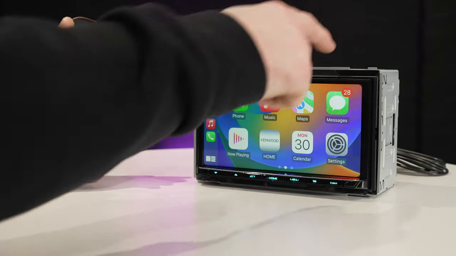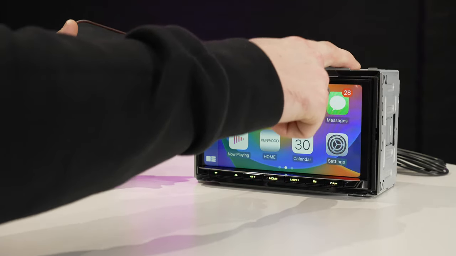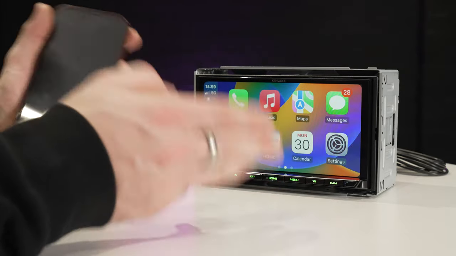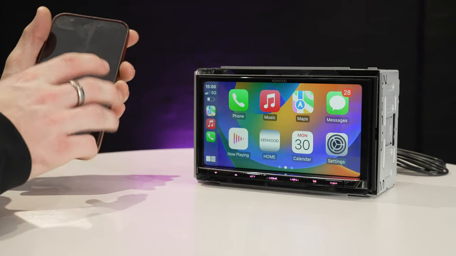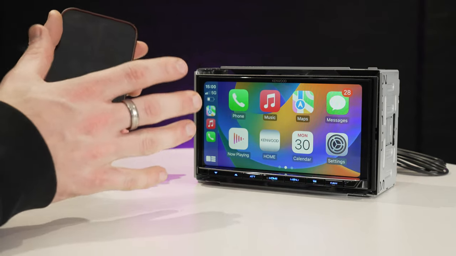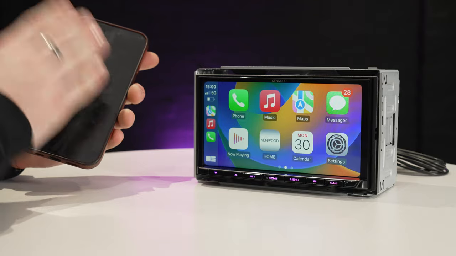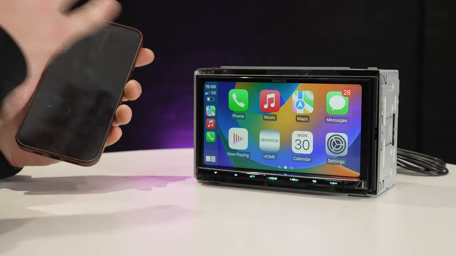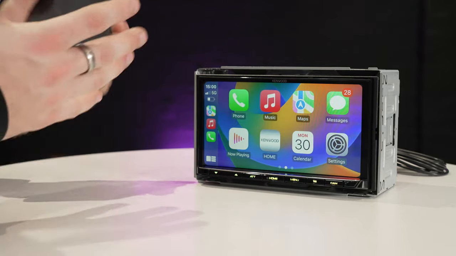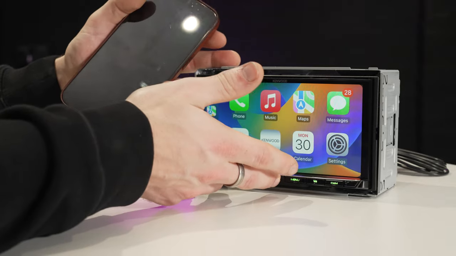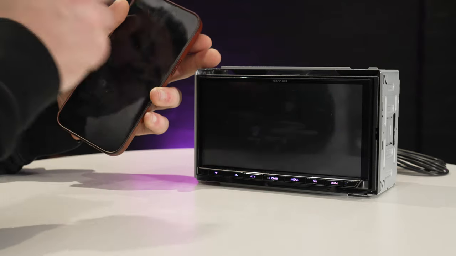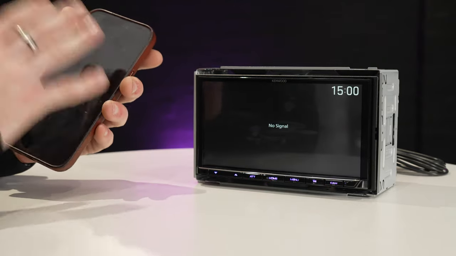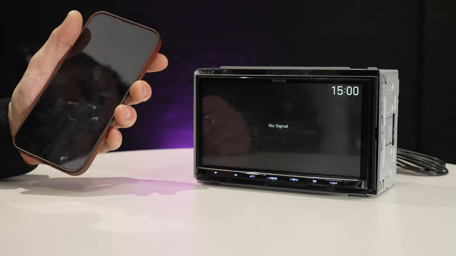So you're going to need essentially a micro HDMI to HDMI adapter, an HDMI lead, and then an HDMI to lightning adapter for your phone. So it's quite a lot, but it will allow you to screen mirror your phone to the unit. If you want to go through the hassle of purchasing all that stuff and making it work, it will work. All you would need to do is go into your features and hit HDMI, and then your phone screen will come up on this screen.